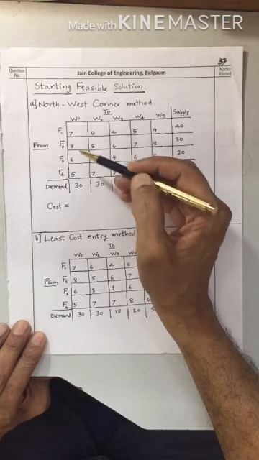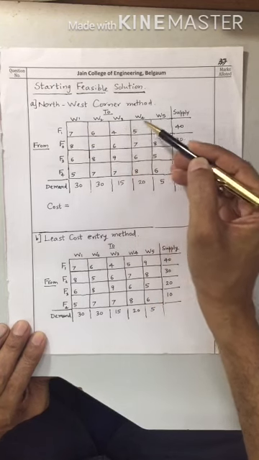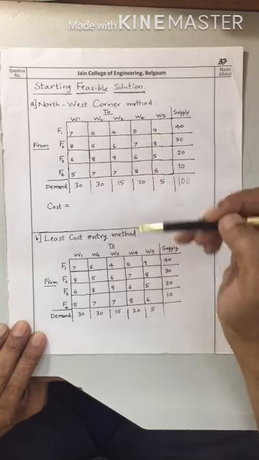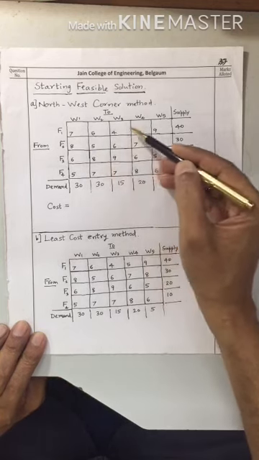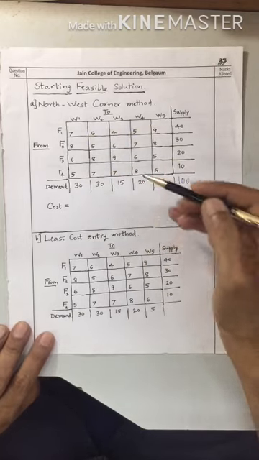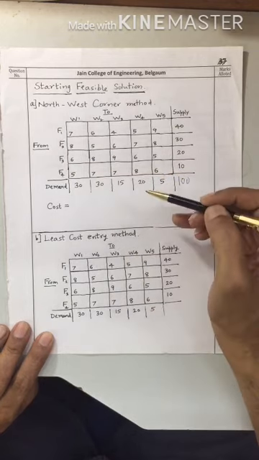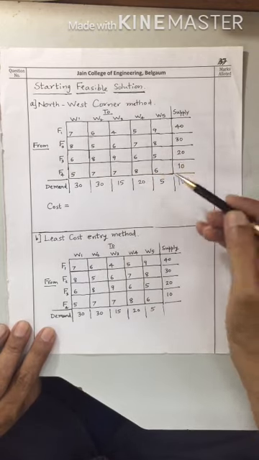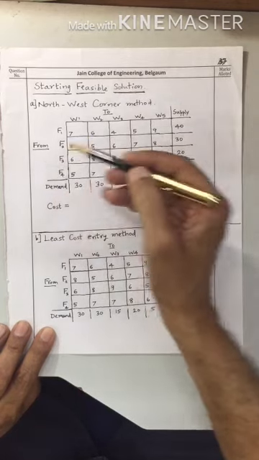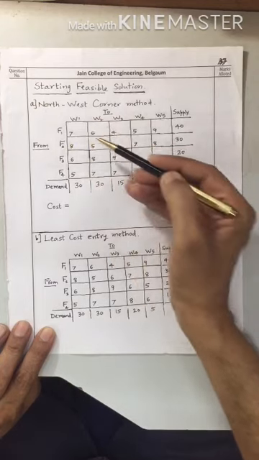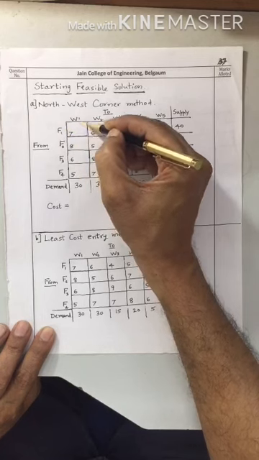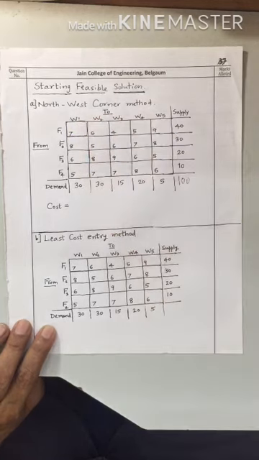Right now I don't know the values of all these cells. For all these cells, I don't know their Xij. Therefore, I consider all these cells as undecided cells. Now I choose, among all these cells, the cell which is at the northwest corner. It is quite easy. You know that this is the north, this is the west, and therefore this corner is the northwest corner, and this is the cell which is the northwest corner cell right now.